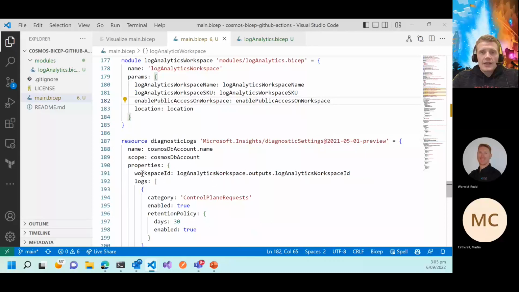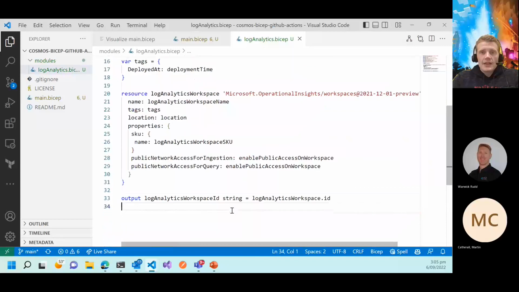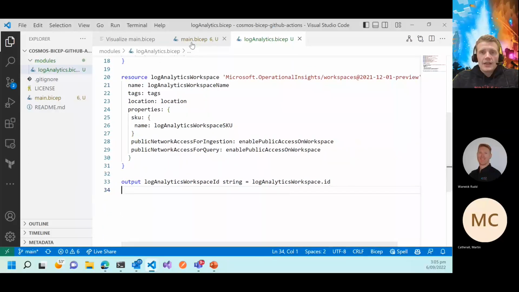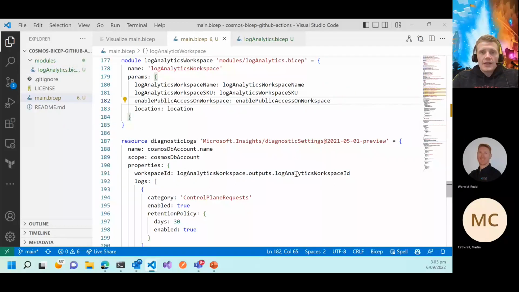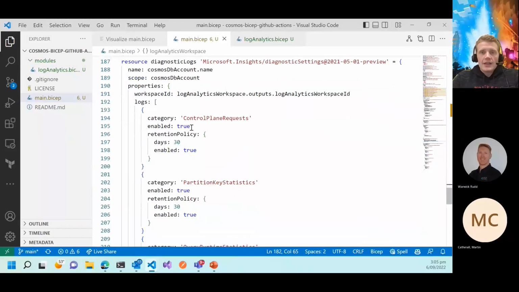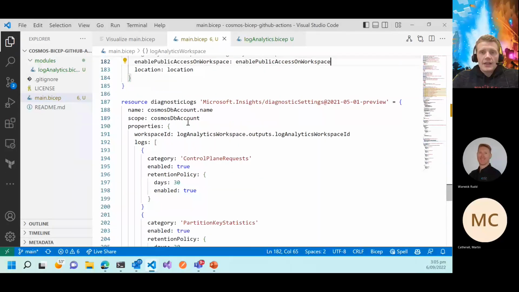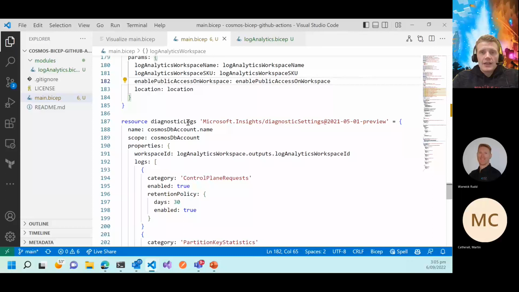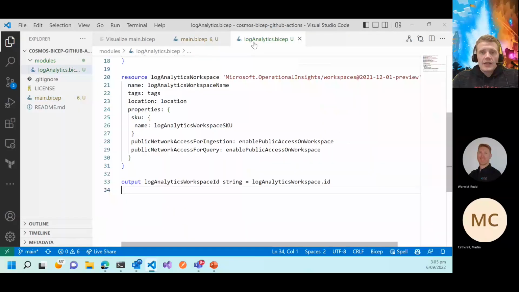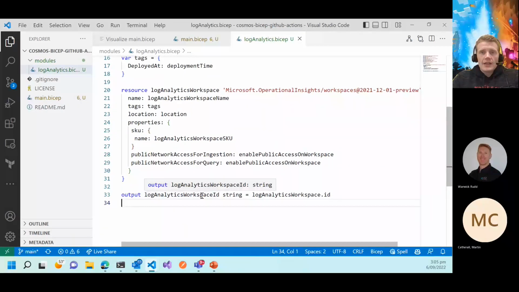And then here I'm saying, okay, the workspace ID, that output that I've created for this particular module, that's the actual workspace resource ID, I can now use that as an output for my workspace ID within my diagnostic logs. So it gives you a way to protect and expose various different outputs that your resources will emit. One thing I will note here, I could emit something like connection strings or customer keys as part of outputs. That is possible within Bicep.